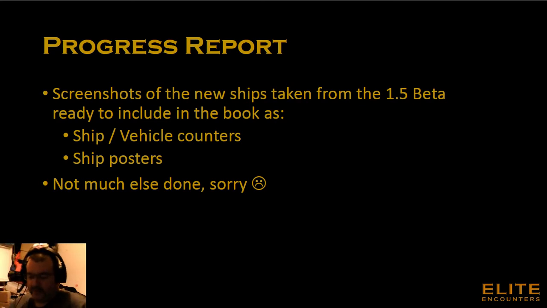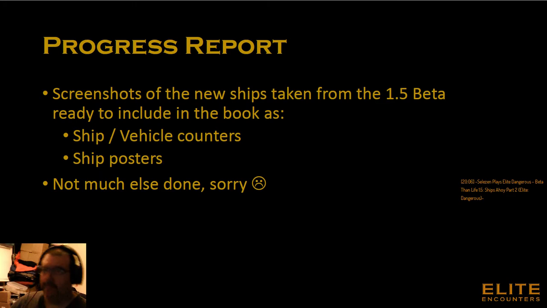With it being beta week, the pitifully small amount of work I've managed to do this week has revolved around trying to get screenshots of the new ships. So basically trying to get each of the, is it 4 or 5? I think it's 5, isn't it? New ships, and try and get decent action shots or beauty shots so we can use them for the ship posters that will be used as the backdrop for the stats for the ships in the game. And a top-down view that would be suitable to use as vehicle counters for the vehicle combat rows.